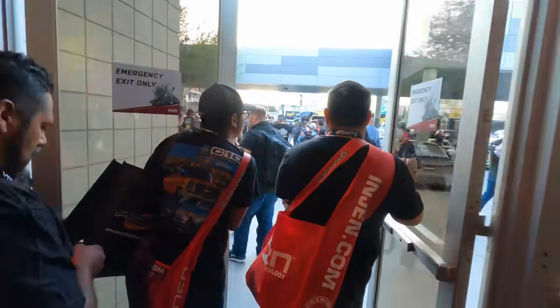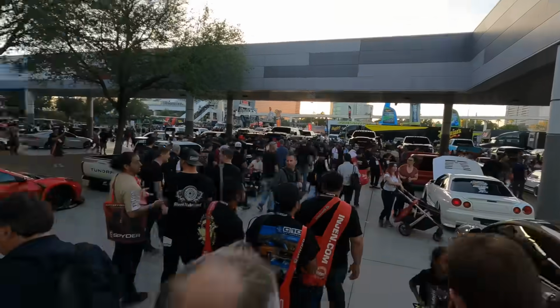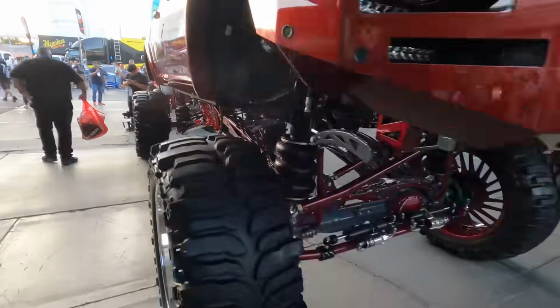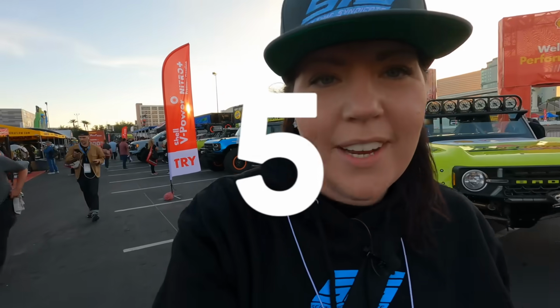All right, I have one more, my top 5. This is the last one. We have to head outside for this one. You're gonna like it, because I love it. Feet tall. How would I get in there? It has been a long couple of days. My feet are absolutely throbbing from walking everywhere. This is the final one. Final choice in my top 5. You ready for this?